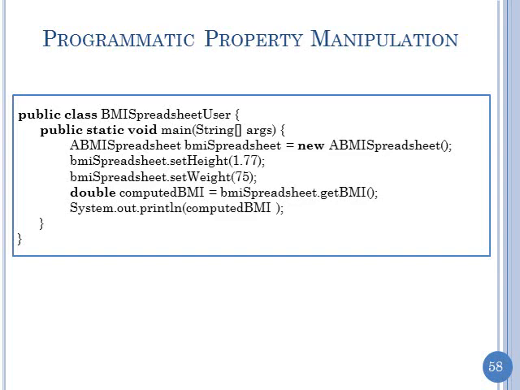Here I create a BMI spreadsheet. I go and set its weight, set its height, then I go and compute the value back, and I print it out. Okay, so if I wanted to compute my BMI, I needn't have gone and displayed the BMI object on the screen and changed it interactively. I could have just written this program. The problem here, of course, is if I want to try different values of weight, I have to run the program again and again, or take a read input or something more complicated. Here I did it only for one example.